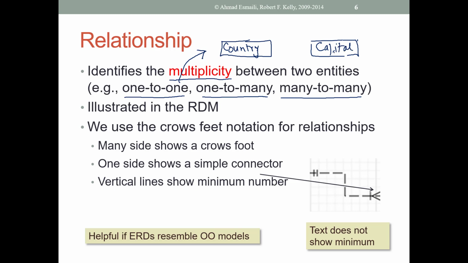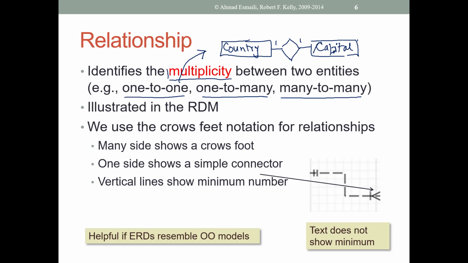As far as I could recollect, or I'll make an assumption that the capital is unique. You don't have one city that will serve as the capital for more than one country, right? So that is an example which I will consider as one to one. One country instance will have a fixed capital, and similarly one capital, which is a city, would be assigned to just one country. You can think of similar examples. We can have an example like department and department chair, assuming that a department chair may not serve for multiple departments. Okay, good. Alright, so multiplicity, I believe you got it.